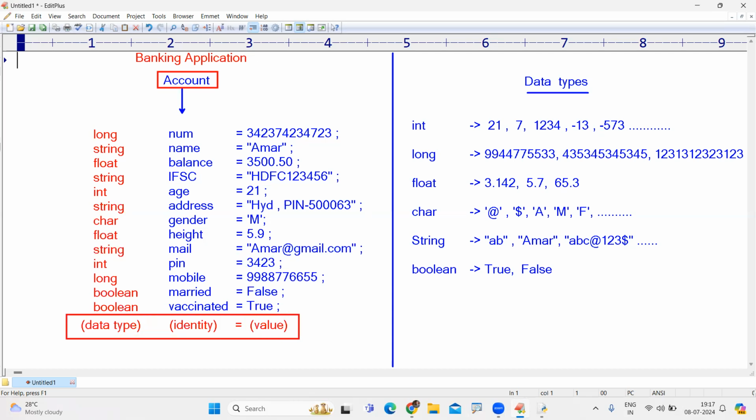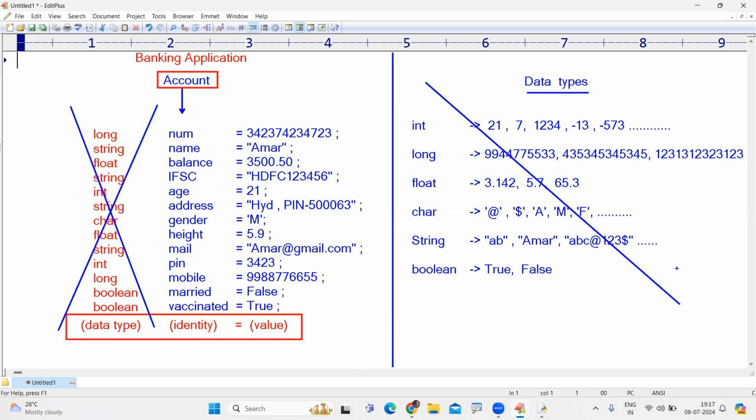Like this. But a very, very important concept: Python is not supporting data types. No need to specify the data types. Then why did I explain all these things? Because in future, there are data conversion functions.